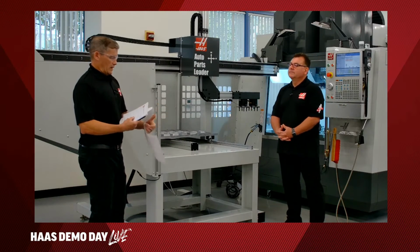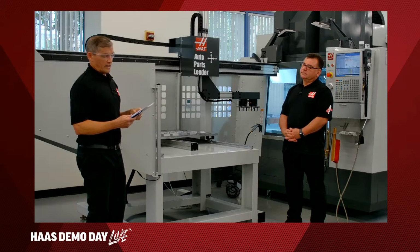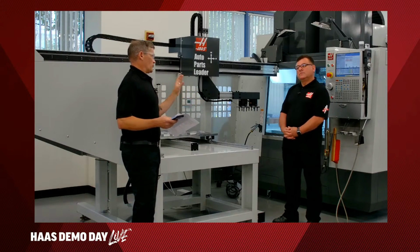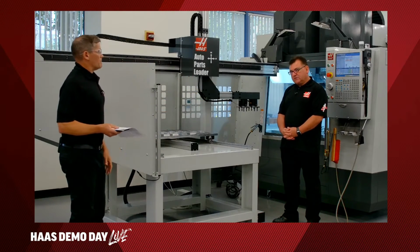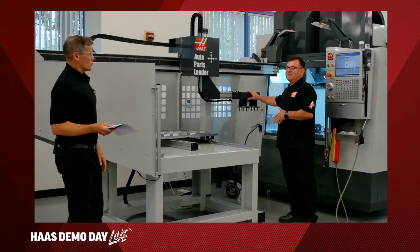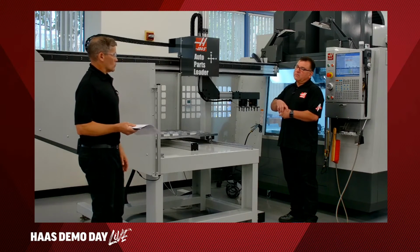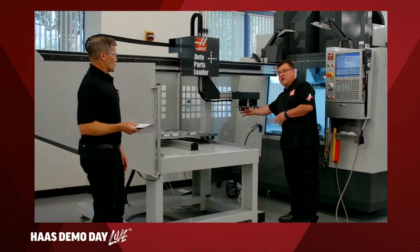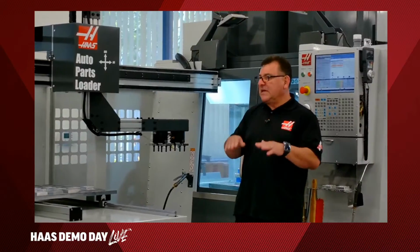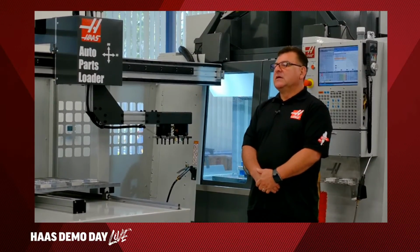Yeah, and one of the questions that we had come in earlier before we started the stream was, can we adjust the pressure of the grippers for very thin wall parts? And once again, the answer is we don't provide that out of the gate, but that is correct. Not from the factory. We don't have any adjustments or anything, but customers have done that because they do have thin-walled parts or parts that are sensitive on the surface and they don't want to mar them, so they do reduce the gripper force. Right now we have it at 100 PSI, 110, whatever's coming into the machine, but you can regulate that down. Yeah, minimize it and control it. I think you'd have to have a pretty thin-wall part before you'd run into any issues.